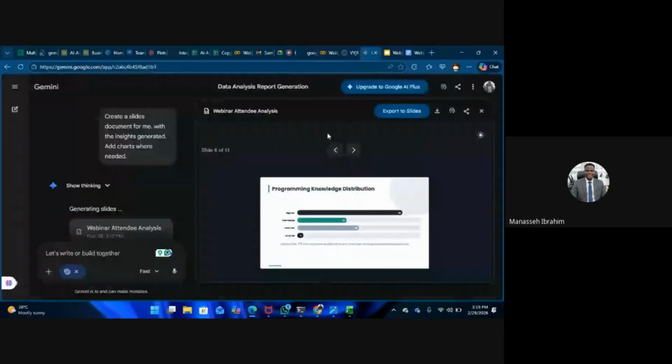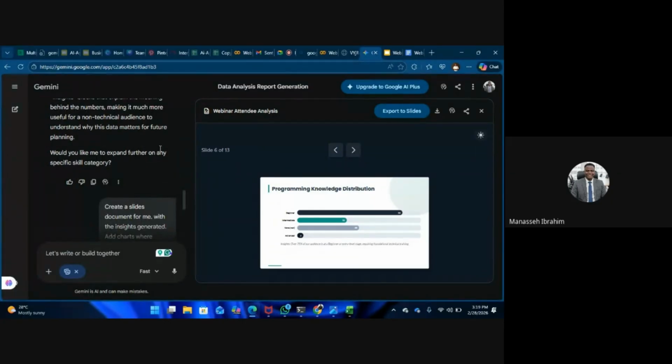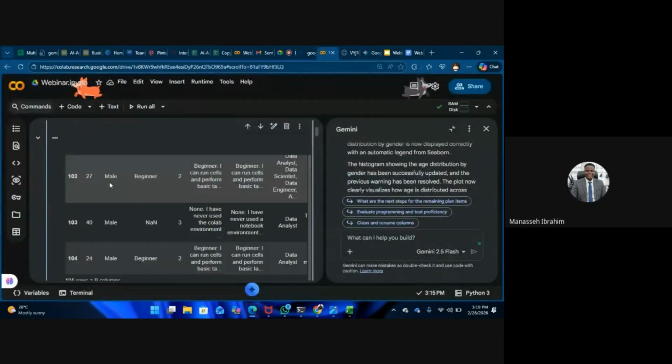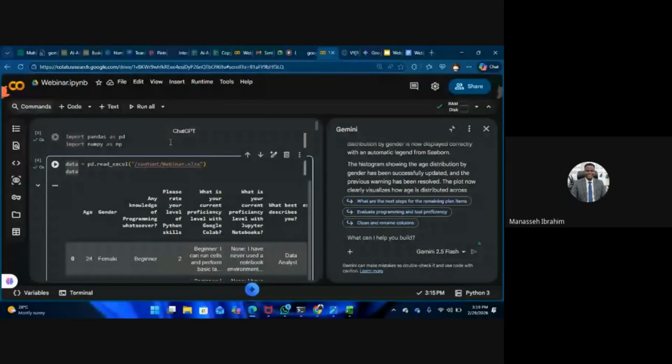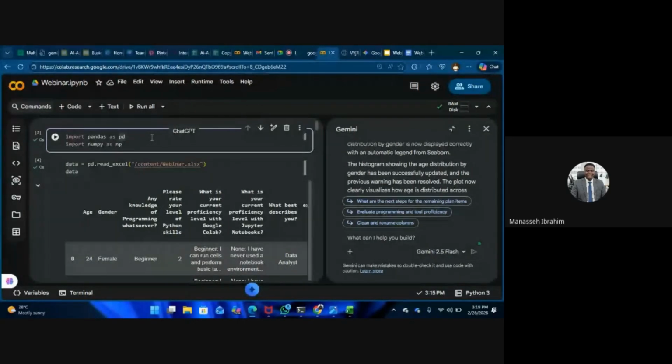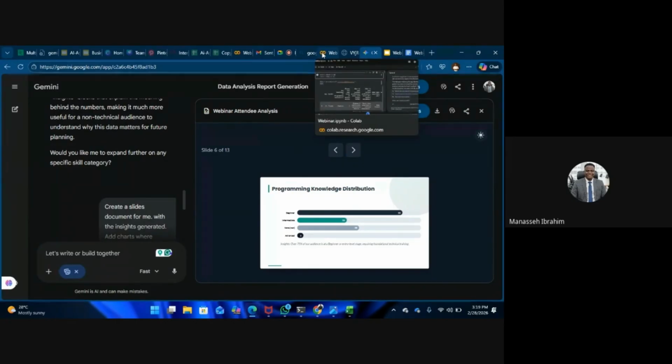So the two things I'm going to say: maybe next time, if Gemini improves, we're going to try to use just the Gemini interface to do the complete analysis. In this Gemini interface, you can still do a complete data analysis, though I'm not sure. I wanted us to use Google Colab instead of Gemini because in Google Colab, you can edit the codes and rerun them by yourself. But if you are using the Gemini interface, you cannot edit the codes and run them by yourself, right? So that's why we had to go through Google Colab, so that it will give us control. We're analyzing data, but we also have control, right?